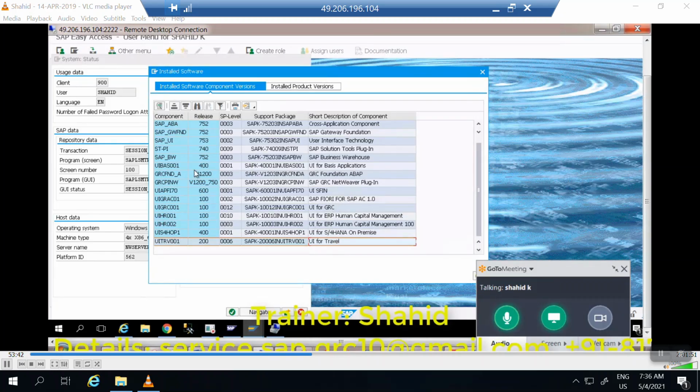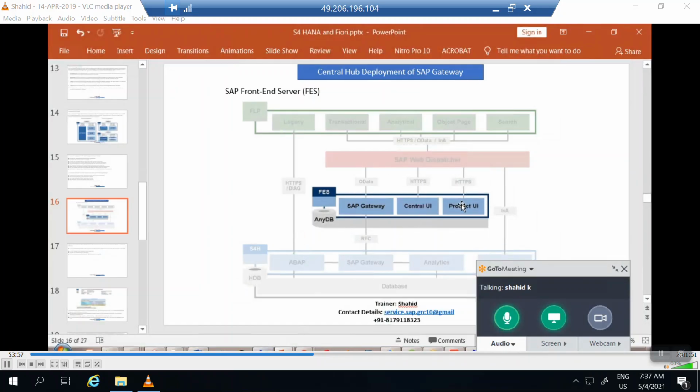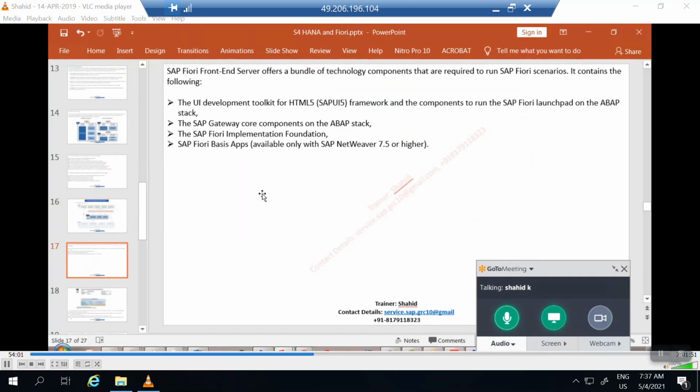And the common user interface, the central user interface, is SAP UI, and then we also need the SAP Gateway Foundation component. With this, we can say this is the front-end system.